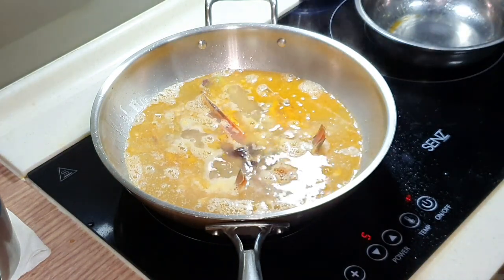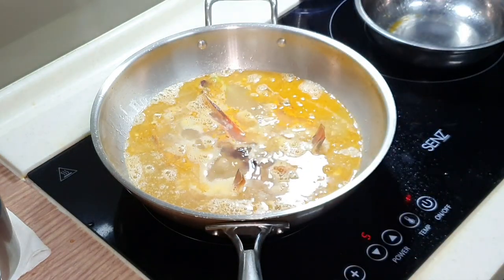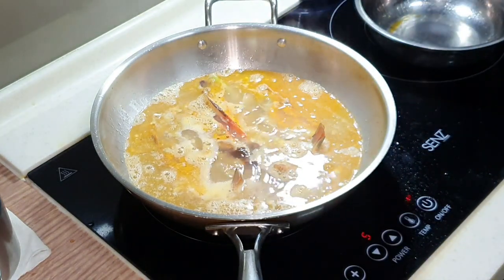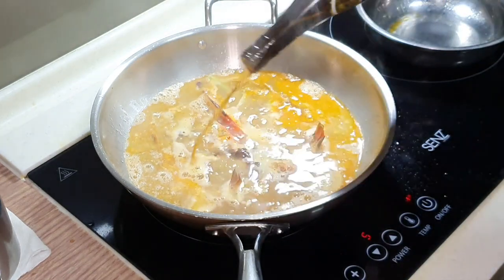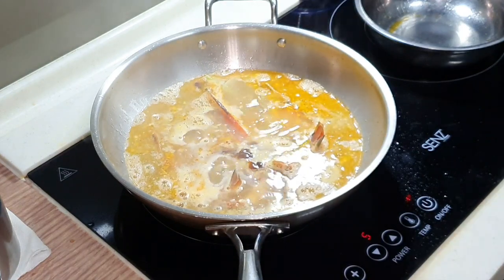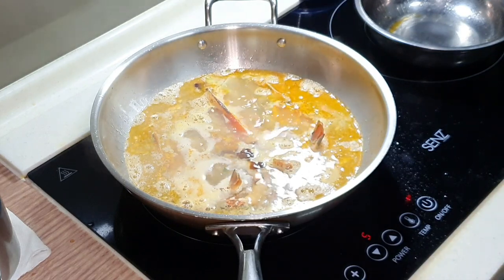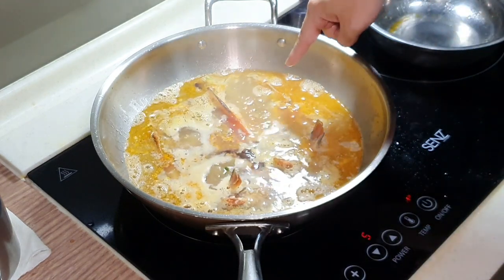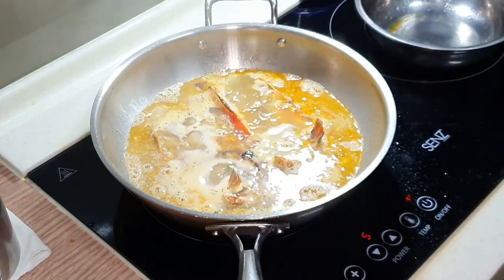And I want to get my Shaoxing wine. Shaoxing wine will help to remove some of the prawn seafood smell, yeah? Shaoxing wine, about a tablespoon. Actually, my wife and all my family don't really eat the prawn butter, so I'm allowing the prawn butter to be melted into the broth, so the whole broth will be golden in color.